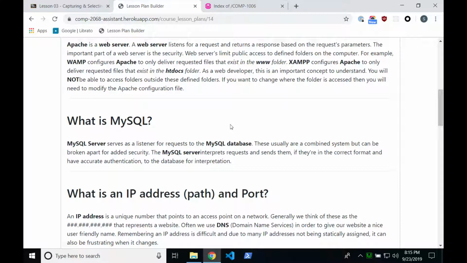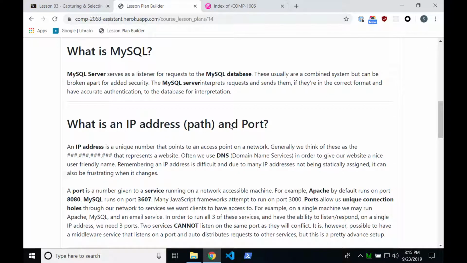So that's Apache's responsibility. Apache is going to decode those files for you and deliver them as HTML to the browser. So where does MySQL fit in the whole scenario? MySQL is a database, right? A database stores information. That's literally what a database is. Doesn't matter what database you're working with, whether it's Mongo, Postgres, MySQL, MS SQL, DynamoDB, all these different huge databases that exist out there, they all do the same thing. They store data and they provide you a query language, a language to get the data.